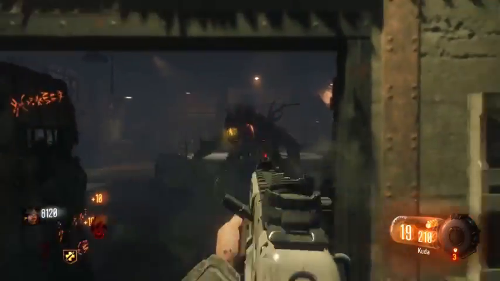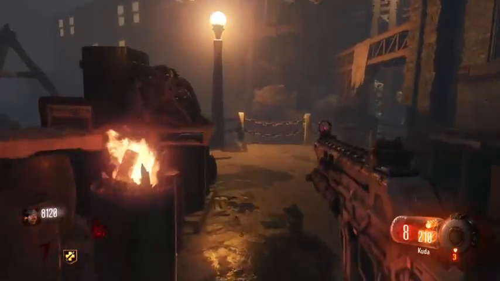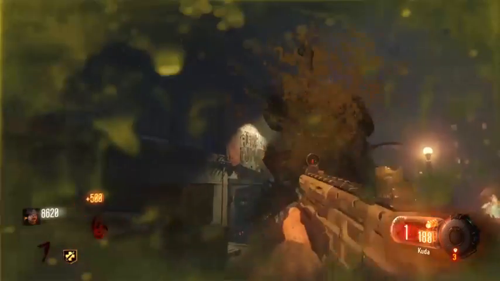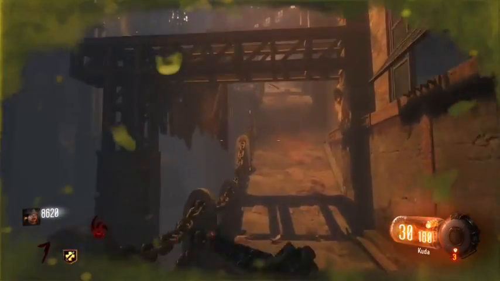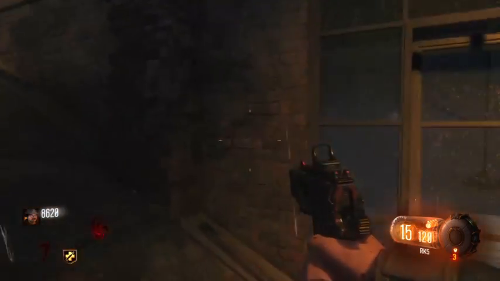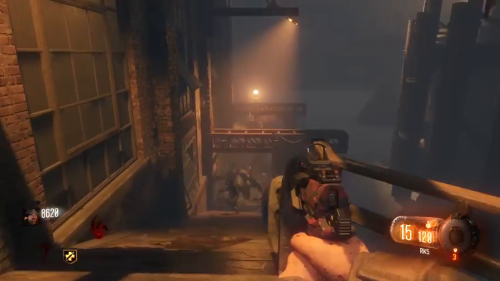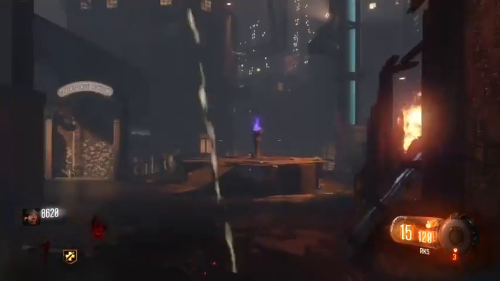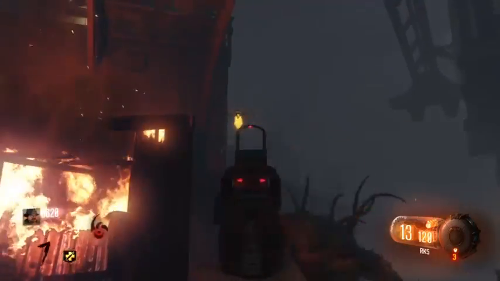Alright, so we'll kill this guy. There we go. Got a dragonfly coming over? Not going down without a fight, huh? I don't even see him. Where's he at? Oh, there he is.